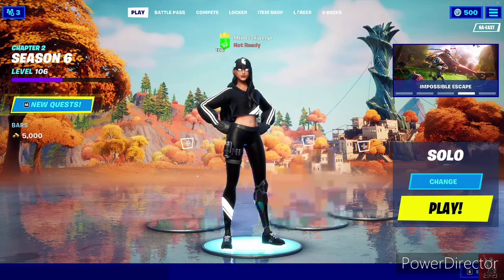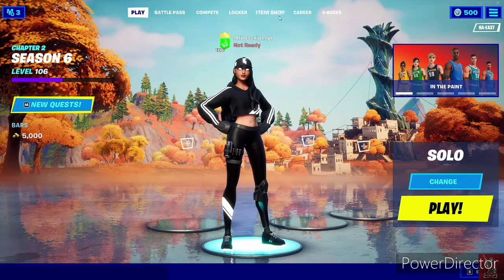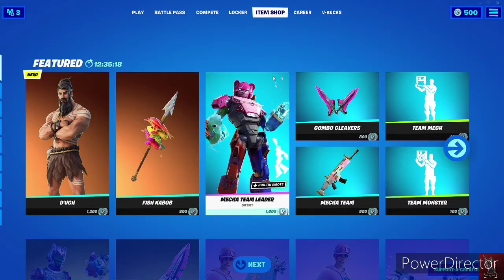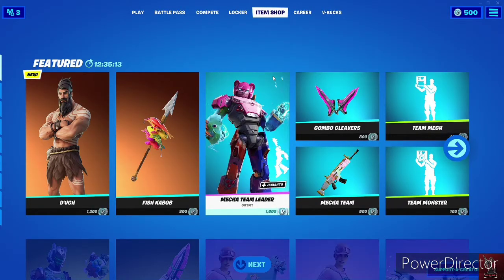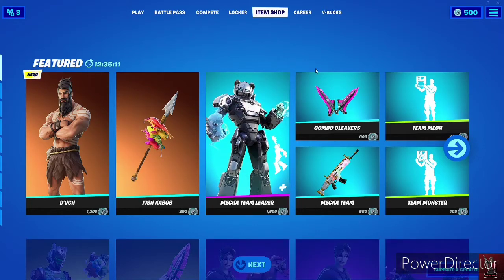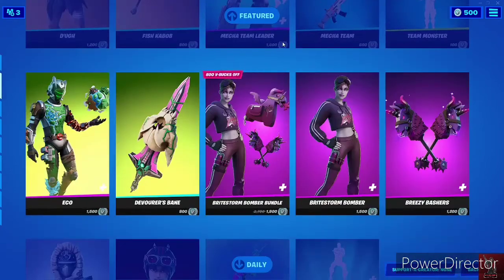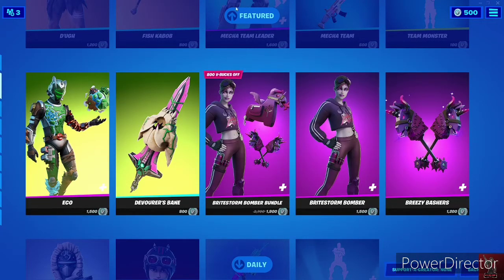But anyway guys, let's get into the video. So when you're in the lobby, all you want to do is go to the item shop. Warning guys, if you're trying to do this on console it doesn't work, it has to be PC only. Because it's PC users only, we get the skin. I'm sorry about that, sorry for all your console players out there.